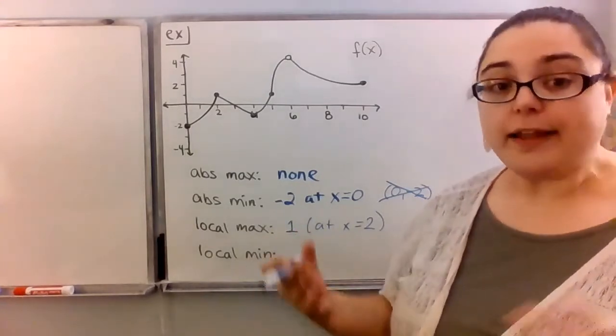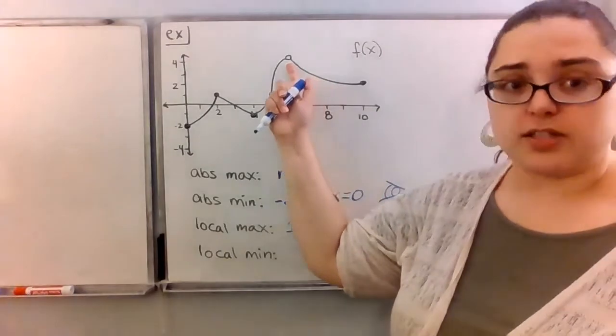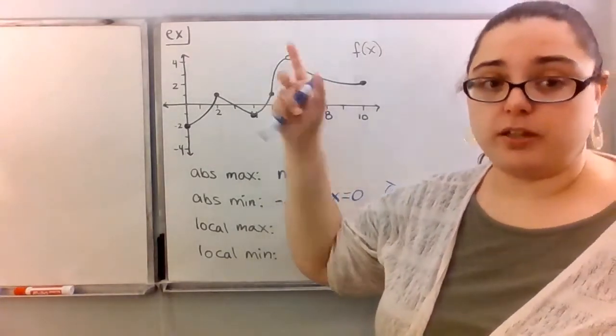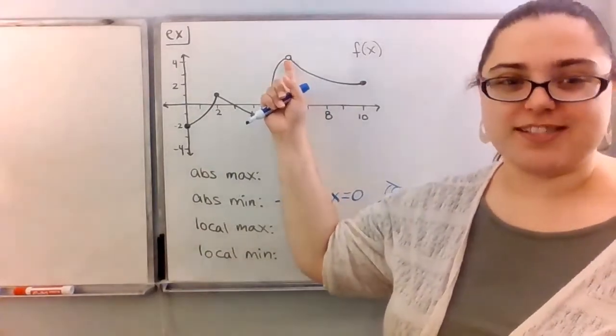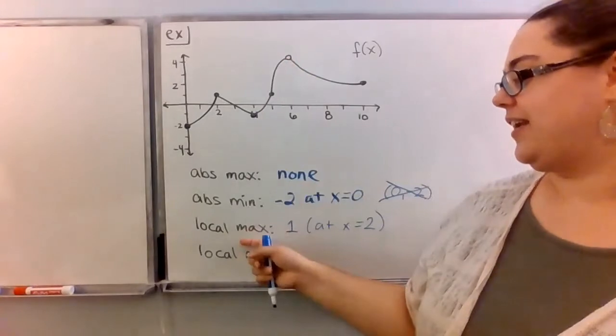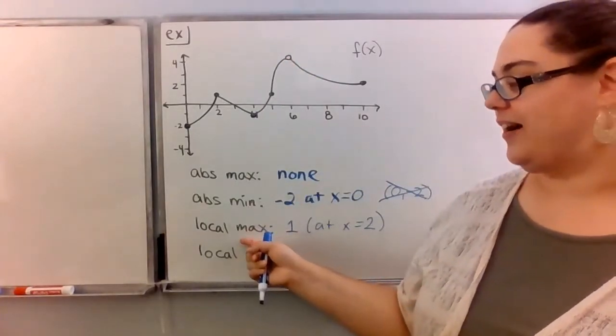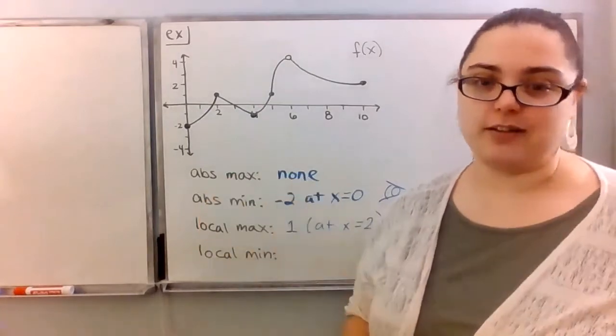Nowhere else is there a local mountaintop. We do have a mountain here. This is a disturbing mountain because once you reach the peak, you vanish, right? There's no y value here at 4 because it's an open circle. So again, because we have an open circle, it is not a local max because we don't actually achieve the y value of 4. We just get infinitely close to it.